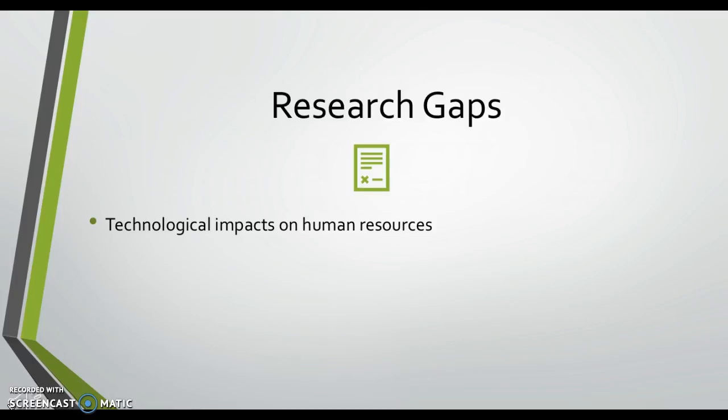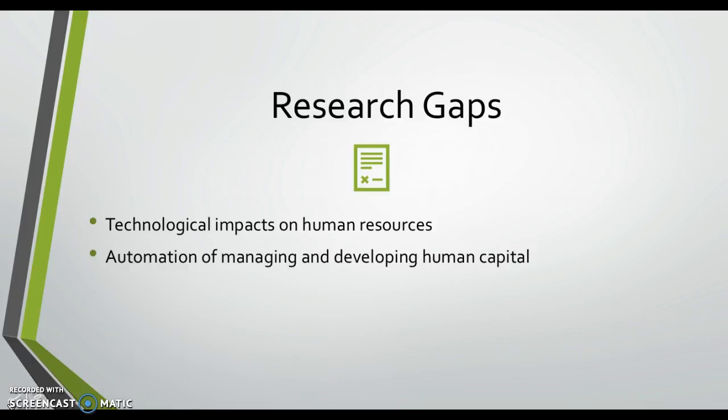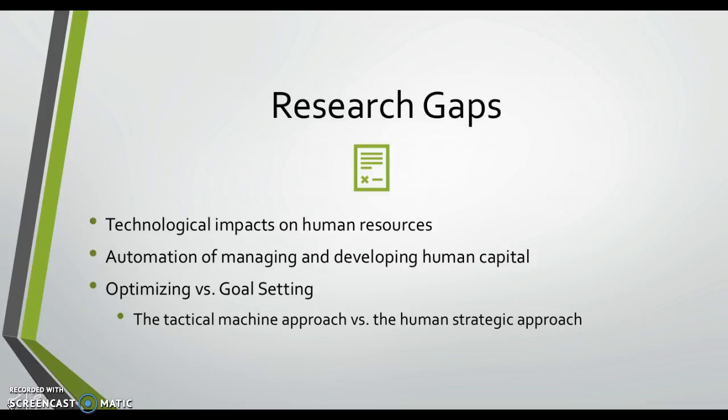The Harvard Business Review advises machine learning algorithms are predicted to replace people throughout all industries. However, the silver lining to this concern is that the hardest activities to automate with currently available technologies are those that involve managing and developing people. This has a 9% automation potential, or those that apply expertise to decision-making, planning, or creative work, which is represented by only 18%. Computers are great at optimizing, but not so great at goal setting or even using common sense. In layman's terms, machines are tactical while humans are strategic.